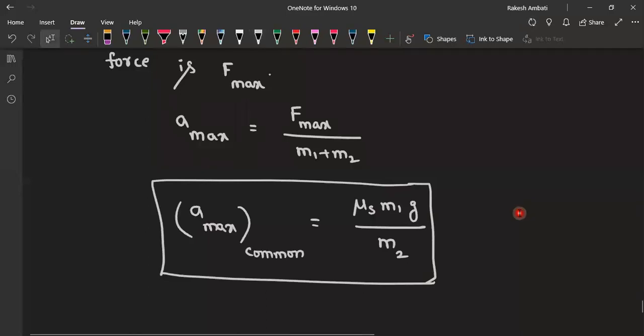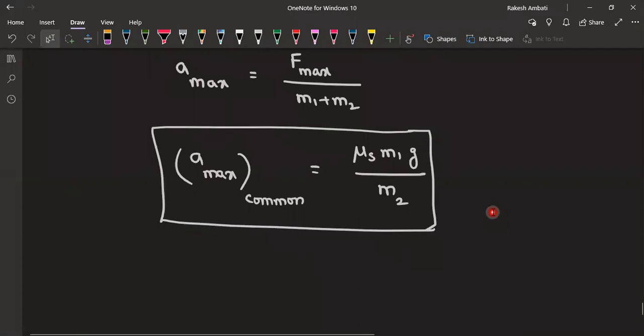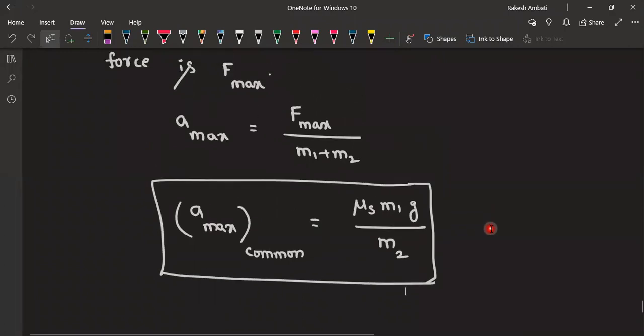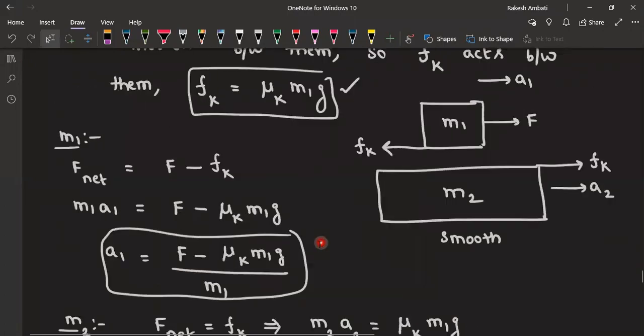So that is the theoretical part. Now let us practice some questions. Sir, do we have to remember this formula? No, only the procedure, just see the procedure. Sir, this maximum common acceleration formula, can we apply it for the previous type as well? Same. In type 1 also we can apply it.